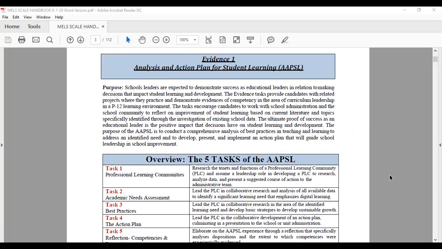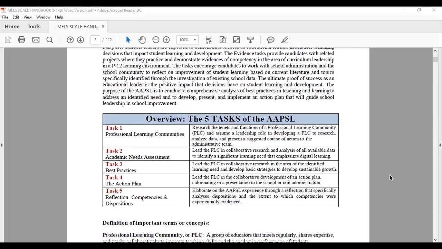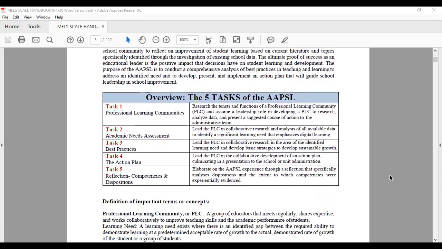As I said before, Gardner Webb is all about making stuff relevant and practical to you in the experiences that they give you the opportunity to have. So hopefully this will be something that will be a benefit to your school and your administrative team at your school. And as we talked, the first thing you do in setting up a professional learning community is finding out what the research says about setting up a professional learning community. What are the basic steps to this? What are those things that are necessary for a collaborative team to have in developing a professional learning community so they can have a positive impact in their environment?